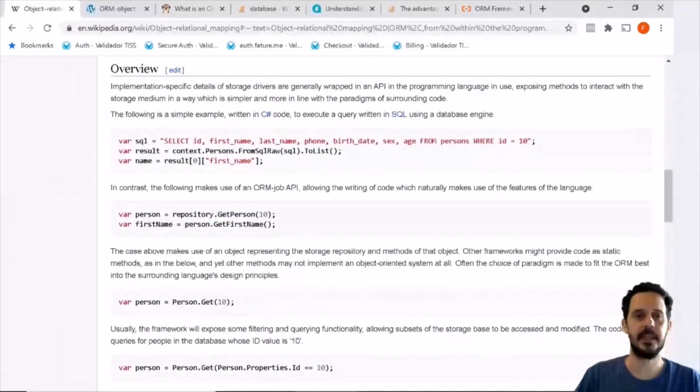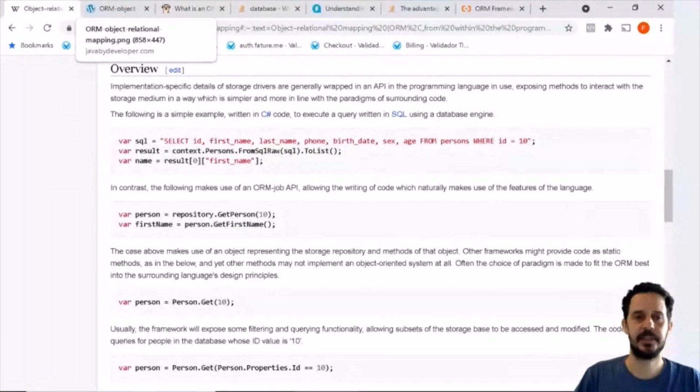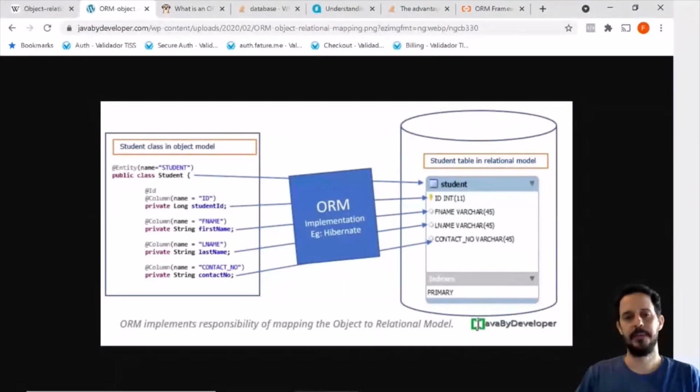Okay. And here is another example in a visual way. The ORM, in this case, is Hibernate, which is an ORM framework for Java. You have here your student database, with the fields at the right side of the screen, and its data types and its content. And the ORM is the middle tier, the intermediate layer that converts data back and forth to an object.